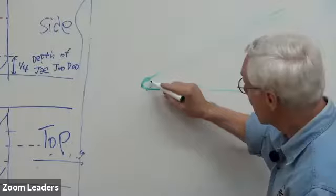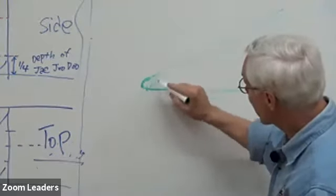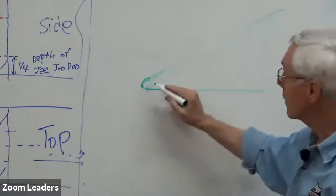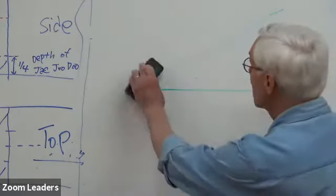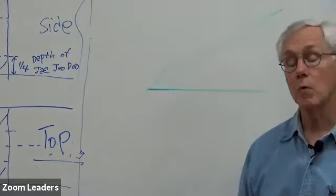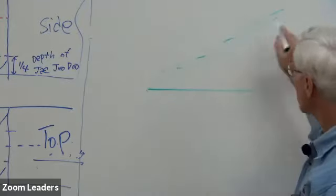There, where instead of taking this off, you just do it like that. Again, greatly exaggerated. This might be 25 degrees, and then you add a 5-degree micro bevel there, and that means you can get back to work more quickly without taking all of this metal off.